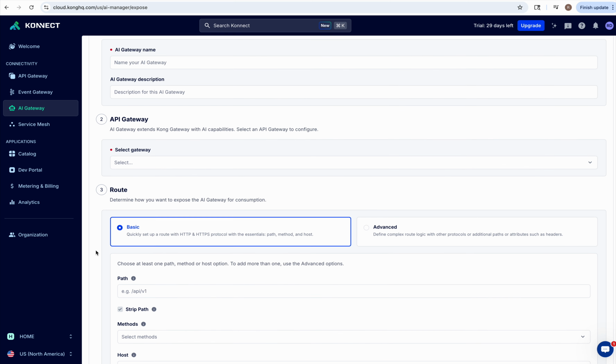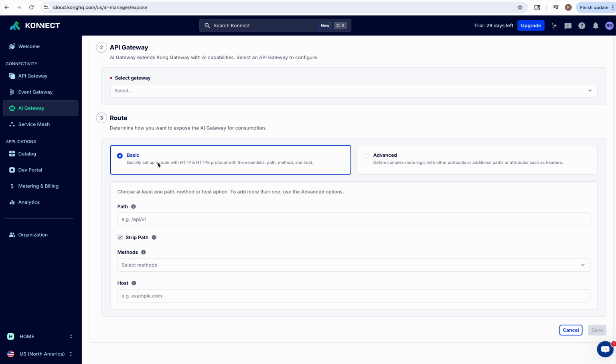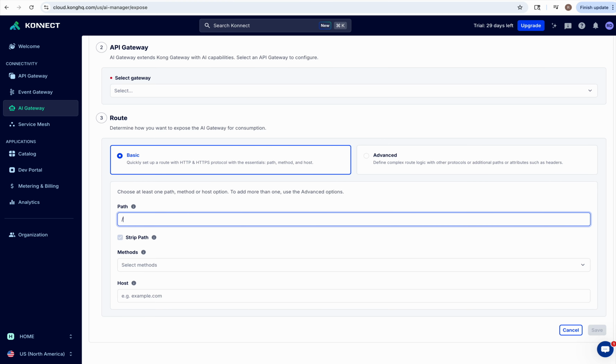And then there are two options, basic routing or advanced routing. I'm yet to explore this, but this is what creates the route, right? And this is where you give a path. For the one that I created, I said /chat, right? And then I saved it, right?